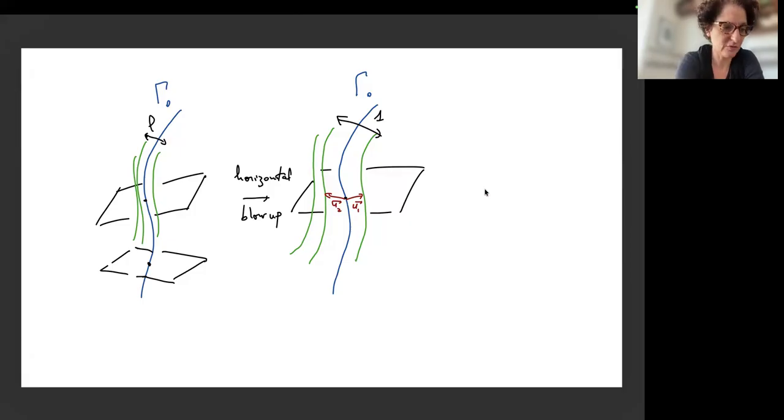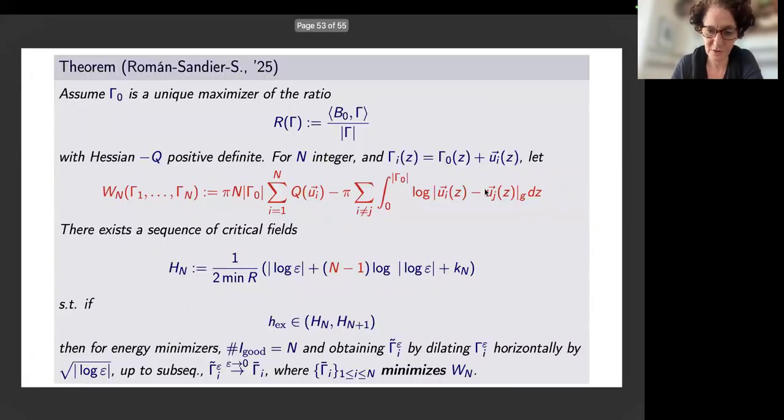So when epsilon goes to 0, they will converge to minimizers of this problem. Okay, so this sort of elucidates the behavior of the vortices when you are near the first critical field. And when you increase further the magnetic field, you will have many curves. So it will have to be described in an average sense. And that was done by Baldo, Gérard, Orlandi, Sonner. So it's much less precise what you obtain in that regime. You don't need things that are as precise as this.